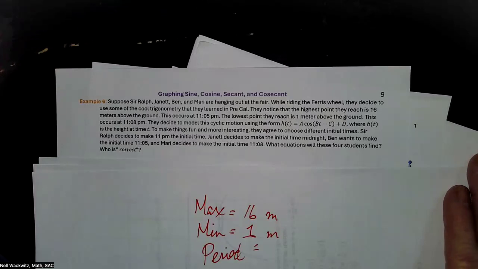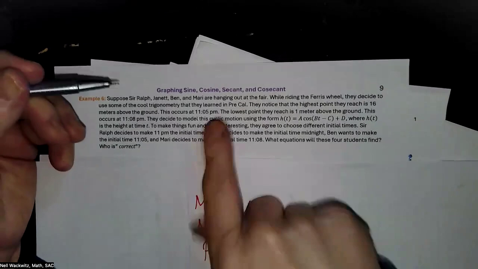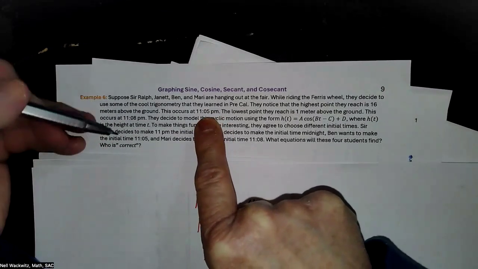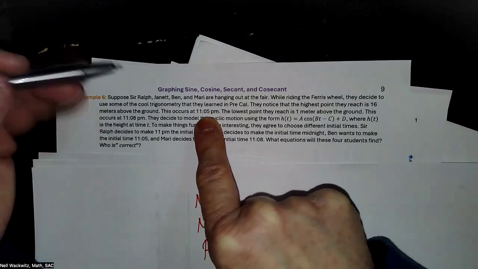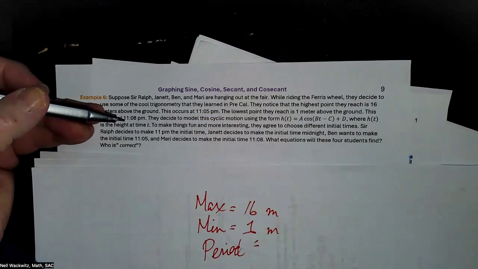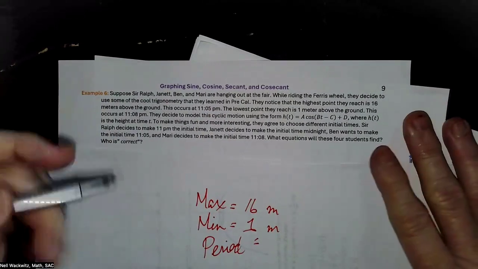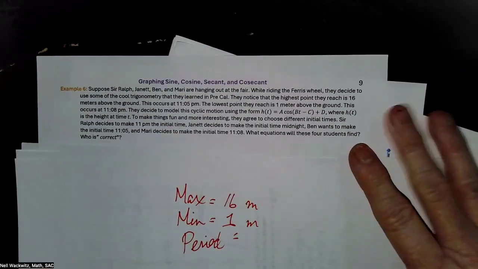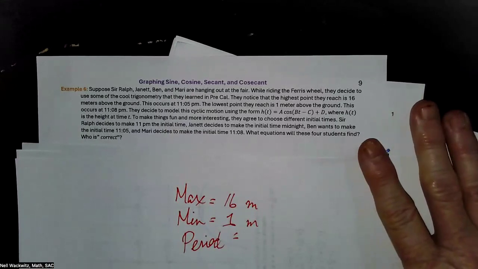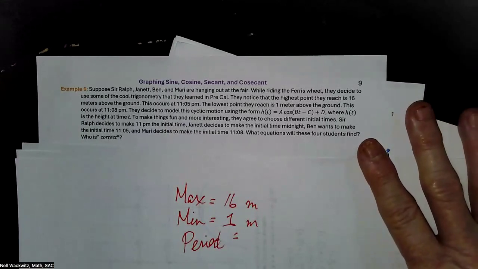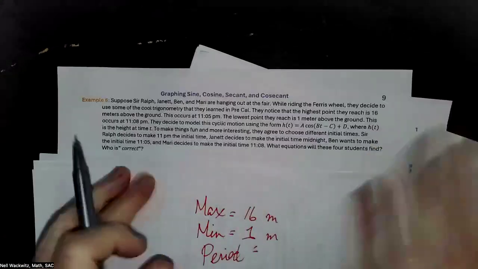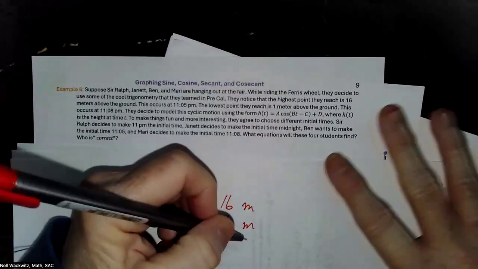They don't tell us. We don't have 2 points that are the same height. But if it takes 3 seconds to go from all the way up to all the way down, how long should it take to go back up? 3 seconds. So what is the period? 3 seconds... 6 minutes. Oh, minutes. Yes, thank you. So 6 minutes.